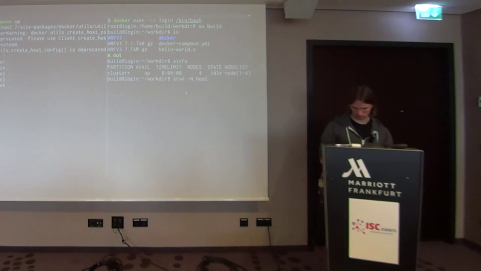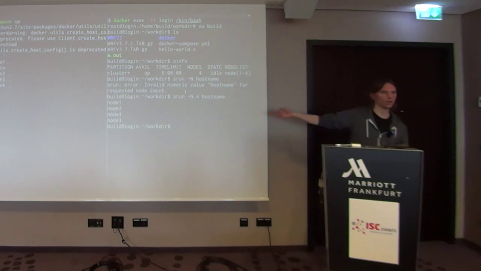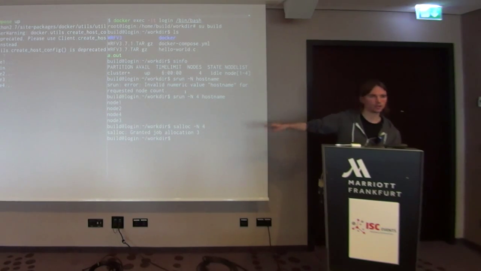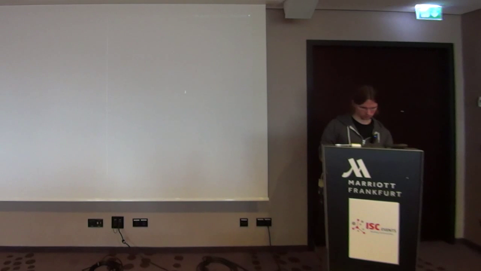Nah, come on. Look at the host. So I can run a simple command to make sure it's working. This is a running Slurm cluster on my laptop for development purposes. And now I can even run MPI commands inside of it. Can everybody see this down here, or should I switch it up? Now it's gone. I keep it like this. So I can run simple MPI commands inside of it.